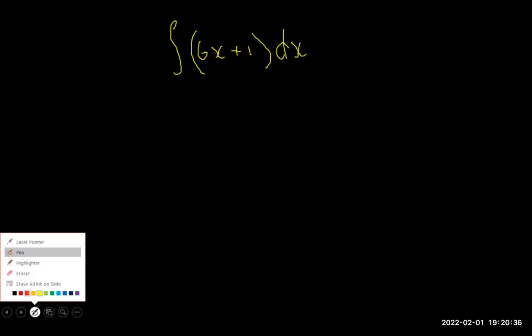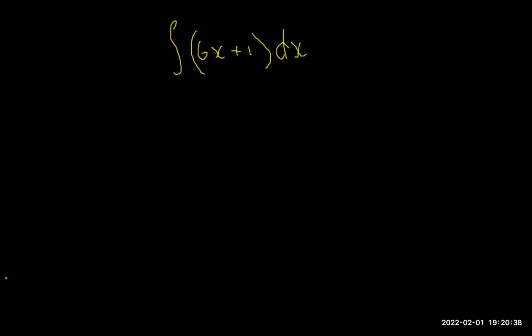Okay. So they asked me to differentiate the expression. That's my integral sign, right? Integrate 6x plus 1 with respect to x. So I put the dx. If you want to put this in brackets, right? You need to recall the rule. You see, for integration and differentiation, it's very important for you to know the rules, right? Like, you must know the rules, okay? Like, have to.